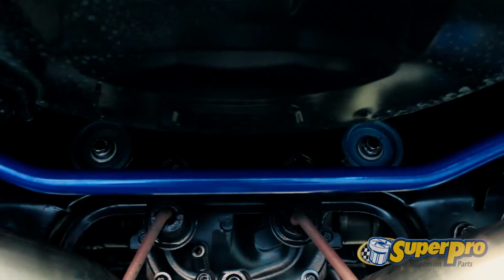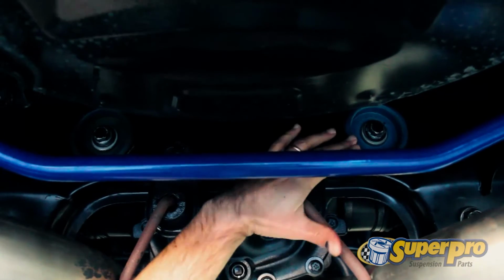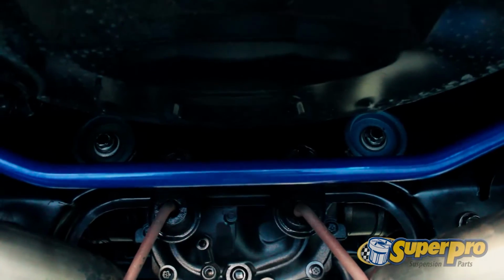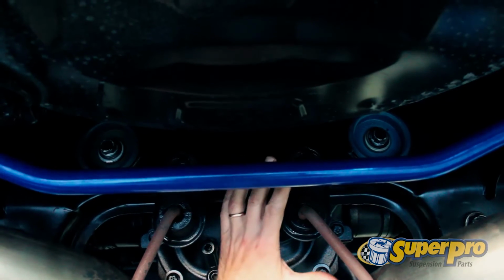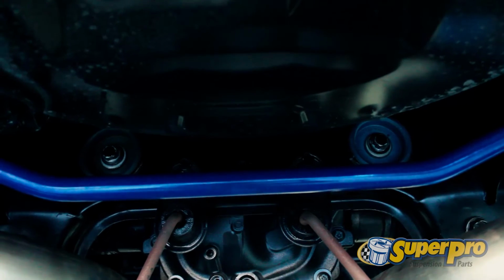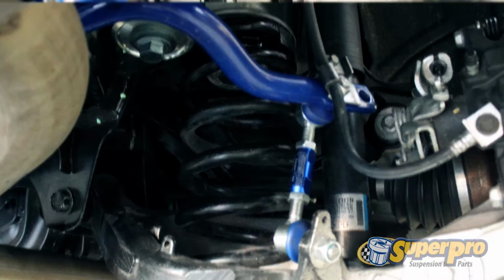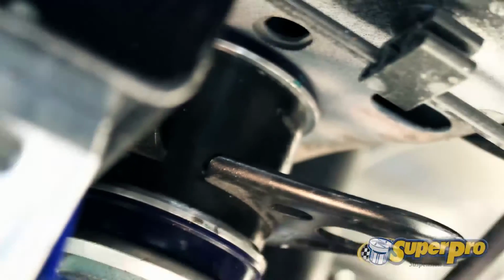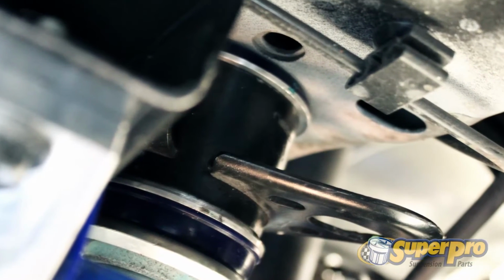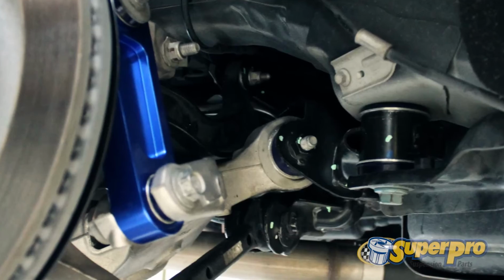You see here the shot of the polyelast diff mount bushes. These are a match set along with the subframe bushes. That really ties the subframe down well with no increase in NVH. This is a nice match set on this car. It solved the axle hop problems that these cars have from factory, and it's turned it into a really nice sharp handling car, and it is really nice to drive.